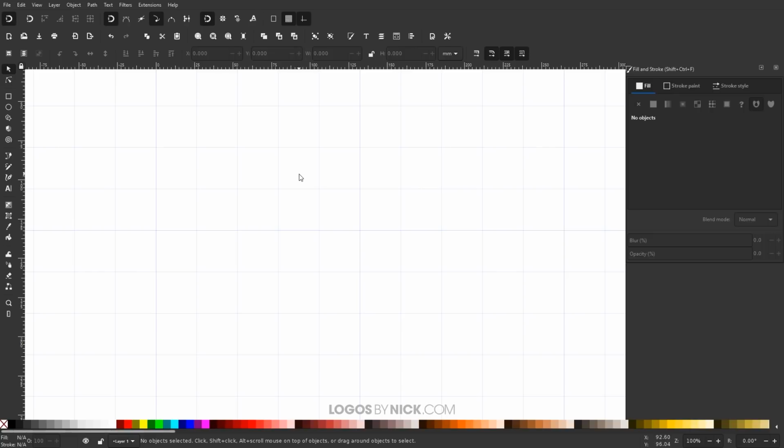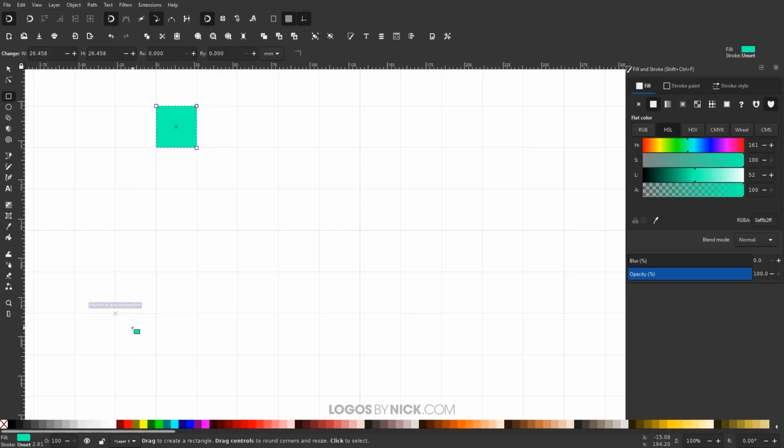So what I'm going to do now is I'm basically just going to create a bunch of objects and color them all in with whatever shade I'd like to be included in my custom color palette that I'm going to load up in here. So I'm going to grab the Squares and Rectangles tool, and I'm going to create a square within these grid lines, and I'm going to color this in with a shade that I would like to save. Maybe something like that. And I'm going to create another shade I would like to save. Maybe something like that. Then create something else.